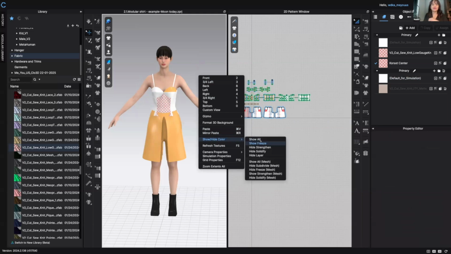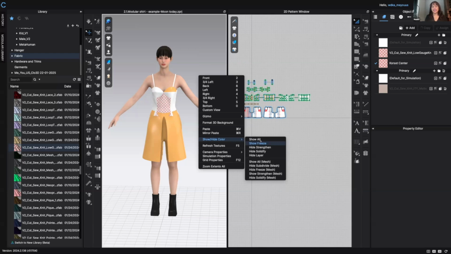So to recap, because I got a little mushed up in my sentence there, you have different properties that you can add, such as freeze, strengthen, solidify, and layer. And layer is always green. So if you have different layers, it starts showing it in green, which can be very frustrating because then you don't know what you're working with. Because of this, Claude thought of a solution that you could hide the color of what is making it hard to work with. So maybe I don't want to see the layers, but I do want to see that, for example, some parts are strengthened, some parts are solidified, and these all have their own colors.